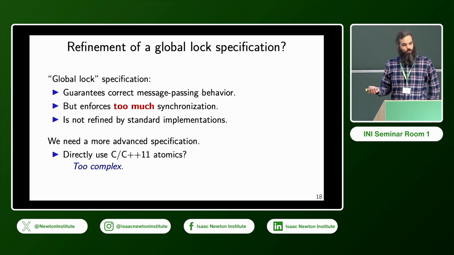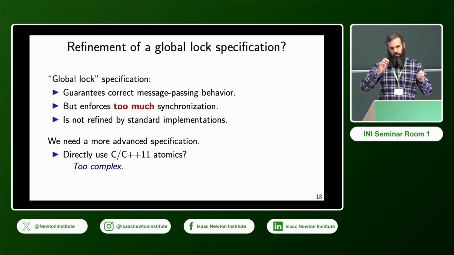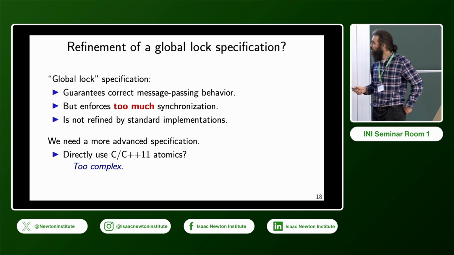So what could we do instead? Well, if you're clever, you could try to use the C memory model with all its different atomics to try to write a very careful specification that gives you the exact synchronization you need. It can be done, at least for queues. I have written such a specification, but it's more complicated than the program that we're trying to verify. So that's probably not the way to go.